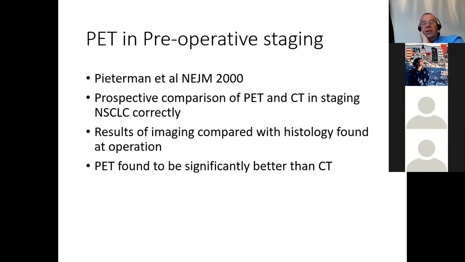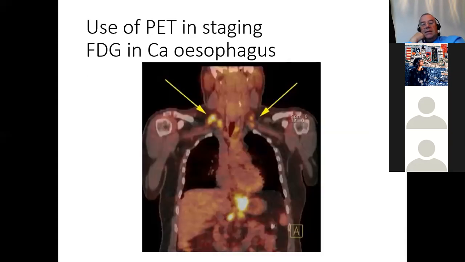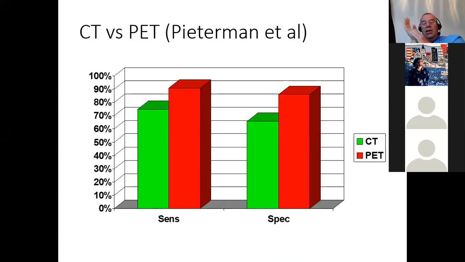So the New England Journal of Medicine, which is not the kind of journal that publishes rubbish papers, published a paper on PET and CT in the very early days, just as PET-CTs were coming in, looking at non-small cell lung cancer. They compared histology with PET staging and showed that PET was significantly better than CT. And this is a year 2000 PET-CT of an esophageal cancer showing staging with nodes in the neck. So it really made a big change.